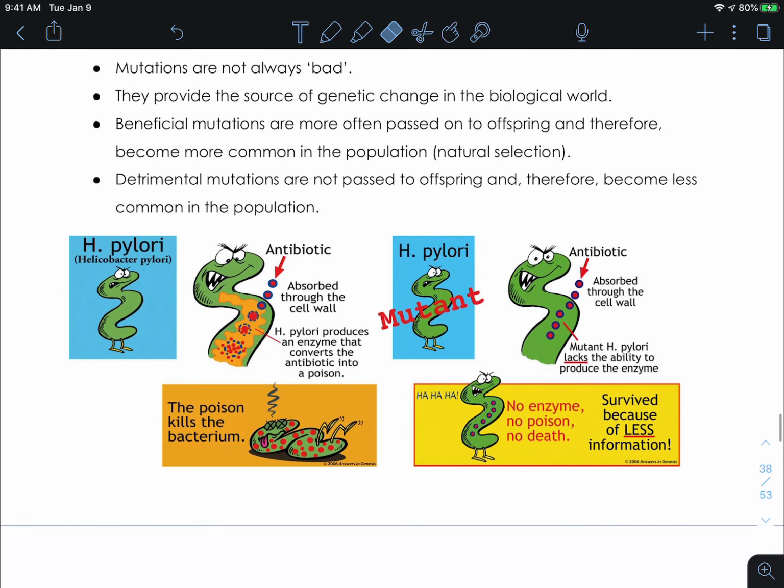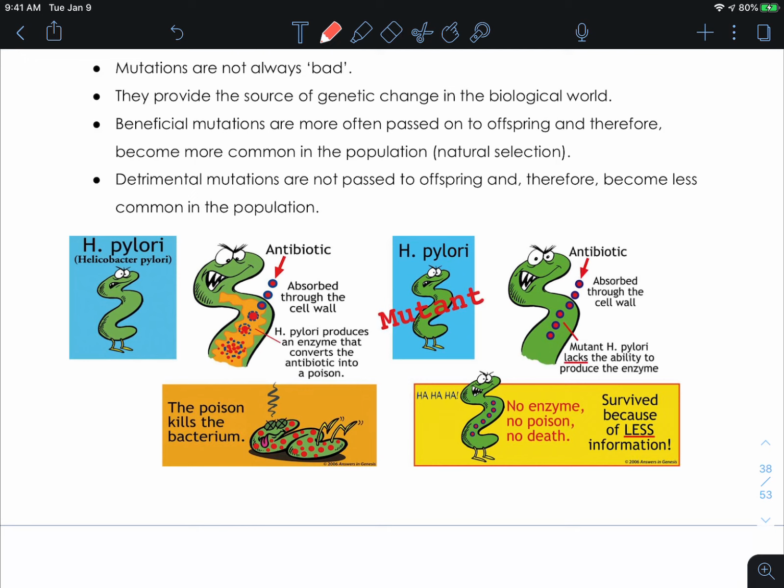Here's an example of a bacteria that becomes resistant to an antibiotic by simply having the enzymes in its body modified. For example, one of the antibiotics, the one that's used to attack Helicobacter pylori, works by being absorbed through the cell wall, and then the enzyme that the bacteria naturally produces converts the antibiotic into a poison. This way, if it's a bacteria that's in an organism's body, they can absorb an antibiotic that's not deadly to them, but it is deadly to the bacteria.